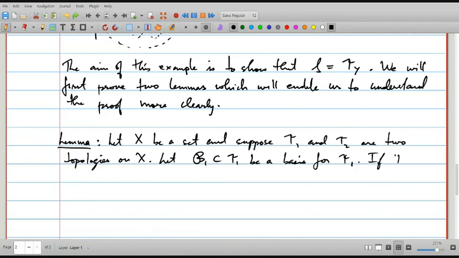So if B1 is contained in tau 2, then tau 1 is contained in tau 2.